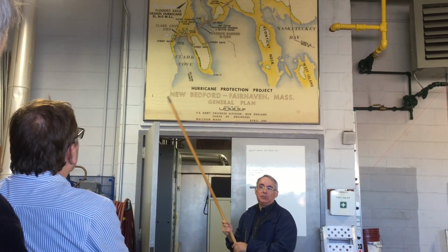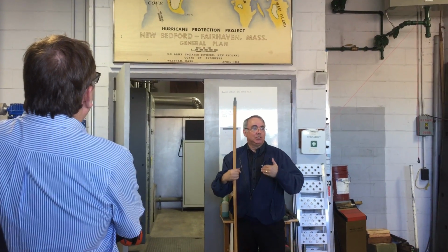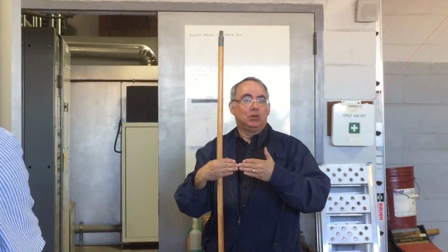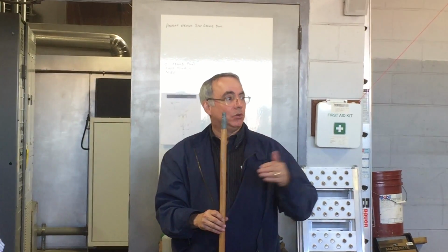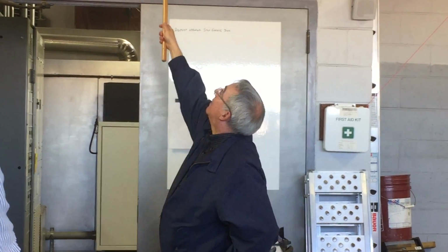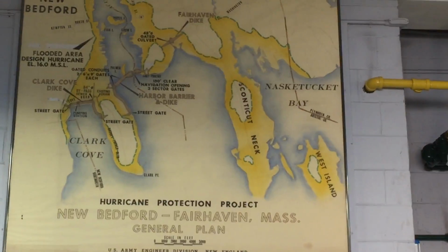If you drive along the barrier, you'll see some large gates that go across streets, and in case of a hurricane or a flood situation, those can actually be pulled into place by dump trucks, enclosed and shut down. Also, there are some underground pipes that go out for water drainage, and those pipes can also be closed so that water doesn't back up into the city. So that's the operation. It was constructed in the 60s, and we have yet to flood the city since then, which is very good.